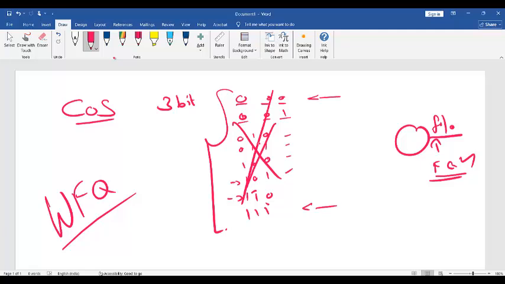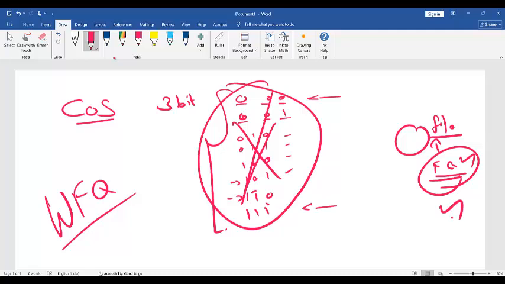There are 2 types: with this marking, without marking. Without marking is fair queue. The same fair queue with this marking in the packet, we call it weighted fair queue because you got various weights, 7, 6, 5 weightage. Did you understand this too?